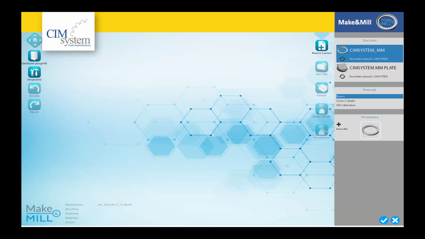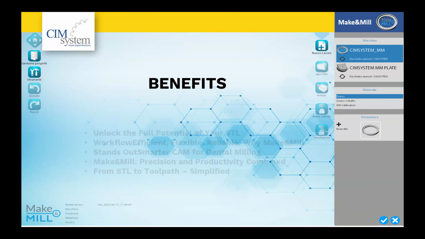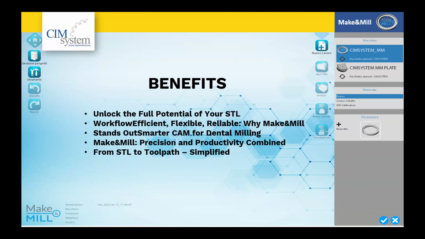Okay. Why use Make&Mill in the dental industry? Dental labs need speed, precision, and consistency. So we can reduce operator time, standardize preparation steps, and improve output quality. It's ideal for a variety of restorations like crowns, bridges, abutments, and more. With Make&Mill, your STL file is not just a static model. It becomes a dynamic starting point for precise, efficient, and high-quality milling operations.